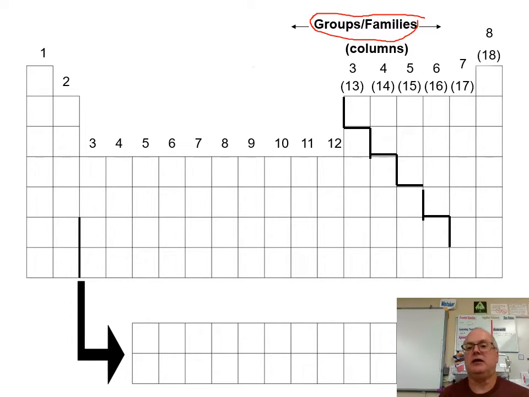And I need you to label your table this way. On both of the sheets of paper, you're going to label the tops of the columns with these numbers: 1 all the way to the last one, which you're going to label 8 and 18 in parentheses. So you can pause this and get out both of the handouts, the one that says metal on the top and the other one that says family, and go ahead and label them.